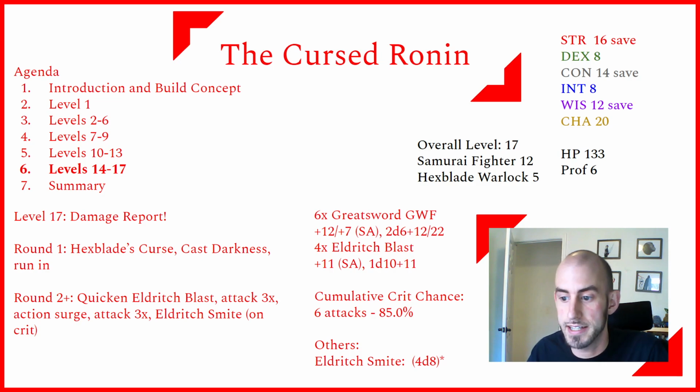We've got a cumulative crit chance for our attacks, not our Eldritch Blast, of 85% at this point. Again, the individual crit chance is right around 27%, and this cumulative crit chance is our chance of getting at least 1 crit. We will be applying Eldritch Smite on one of our melee attacks, and again, drop it on the first crit that you get.